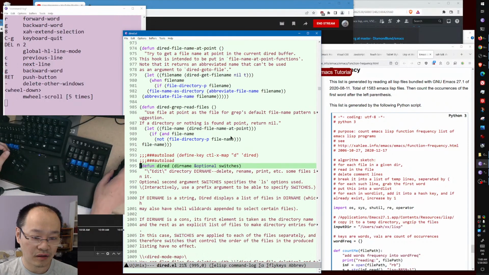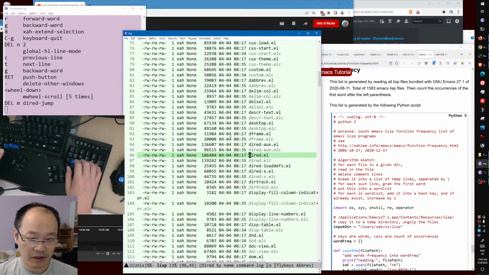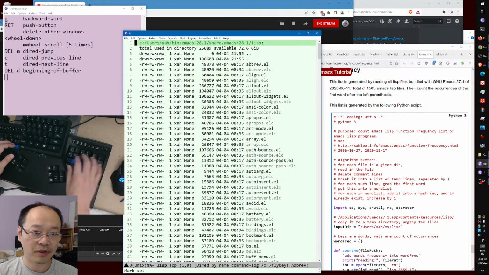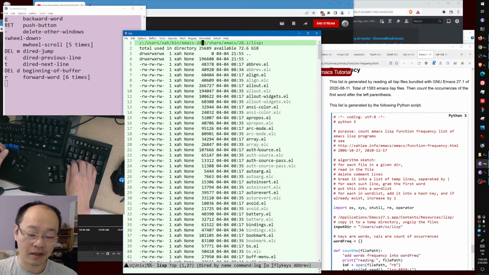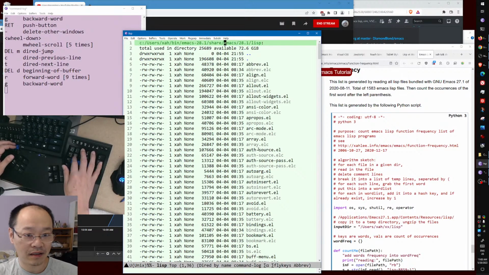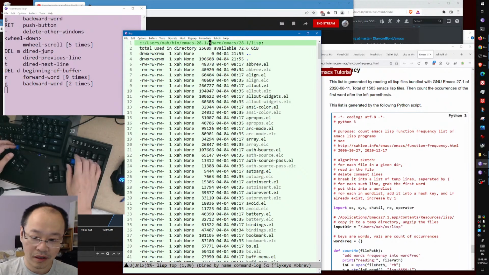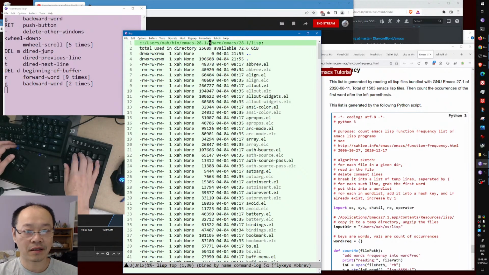Here is the source code of dired. Go to the directory, and at the top you can see where the Emacs Lisp code is. These are built-in Emacs Lisp functions. Emacs Lisp powers the entire Emacs.